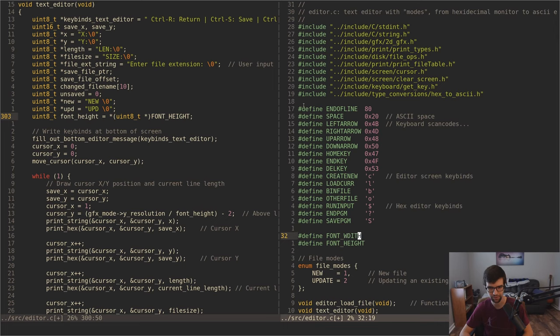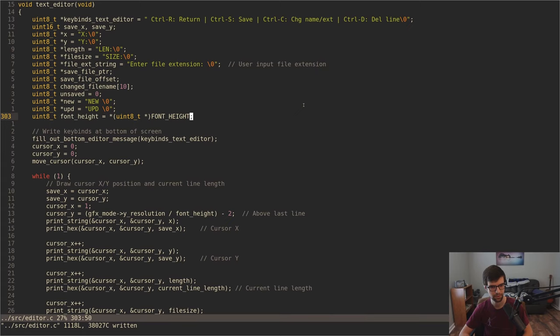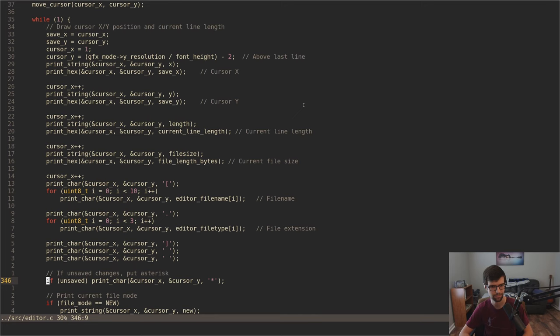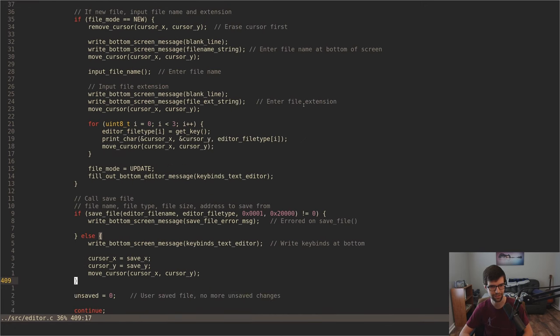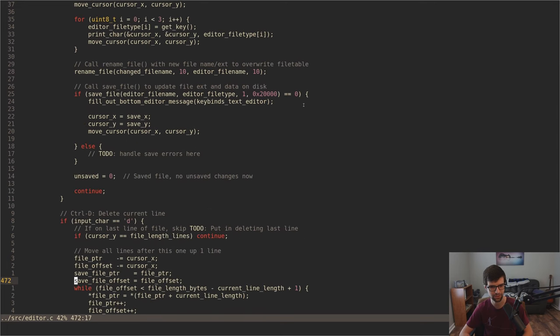So, in the print types file, I'll just do this, and font height will be font width plus 1. You can also put 6001 in hex in here. I'm just doing this in case I change this value later. I don't have to change it there, because I'll probably forget to do that sometimes. But okay, that's the font height. That's minus 2, because minus 2 lines. I don't remember if I had any other places. I just know when I draw the text at the bottom, I do want that to look okay.